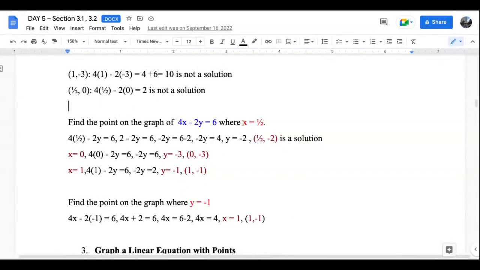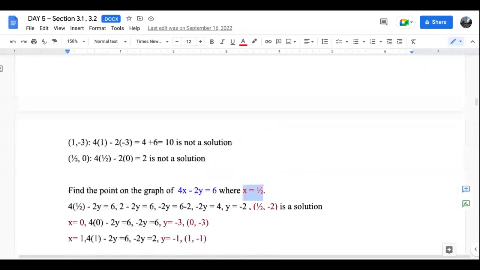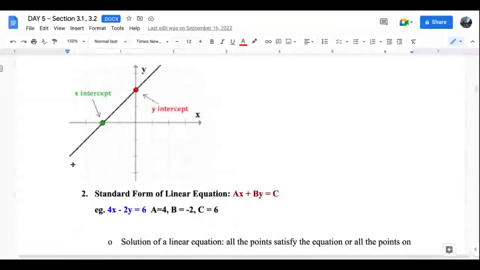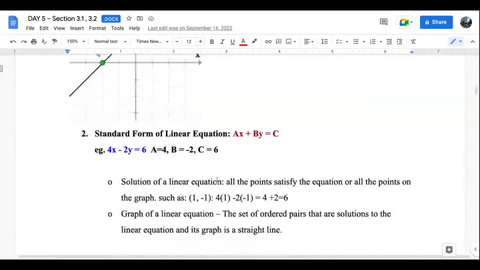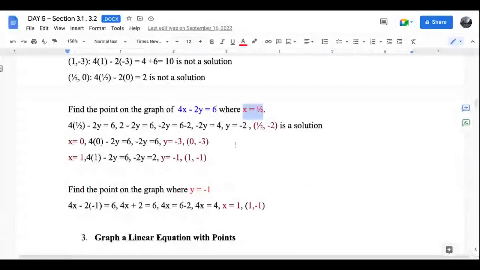And so we could do this. We can always assign x some value, then solve for the corresponding y value, because every point on this line has an x value and a y value. We can give x any convenient value. So for this case, let's let x be a half. We plug in a half for x, then we try to solve for y.